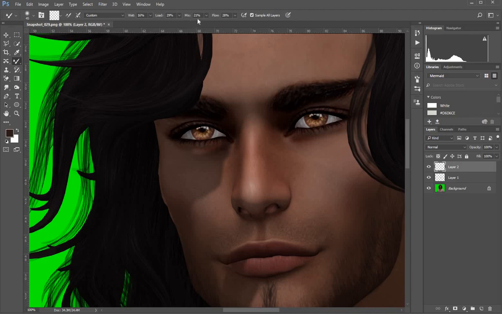And up here it says load, mix and flow. Just want small values in there. I've got 29, 21, 28 and the wet's down at 16. So I'm just going to start that again. I'm going to paint from the light over the dark.